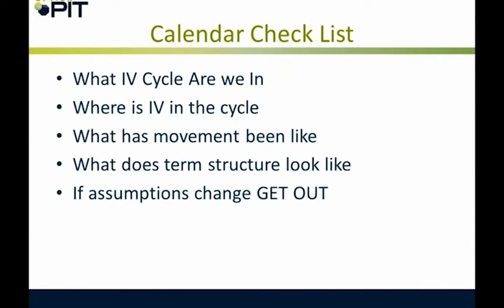So now here is my checklist for calendar. What IV cycle are we in? Are we in zone 1 or zone 2, zone 3 or zone 4? As a rule, you never do calendars in zone 3 and 4. In zone 2, you want to do it at the bottom of the zone, not toward the top. And you have to have been consistently in zone 2. And in zone 1, where we are now, you can kind of do calendars whenever you want.